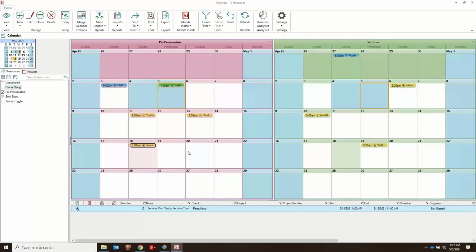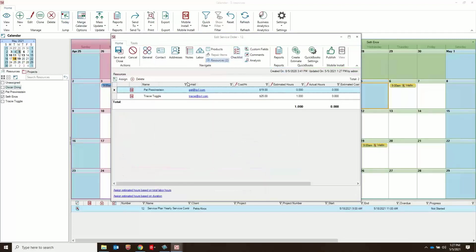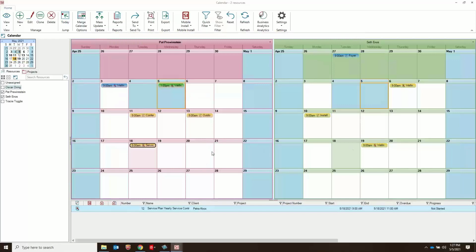Because prior to this, if y'all aren't familiar with that, you would open this up, and then you come to this tab, and then you delete the person, and then you add the other person, then you save it. So a lot of steps right there for just reassigning. So now you can just drag and drop, and it will reassign. So pretty cool new feature there.